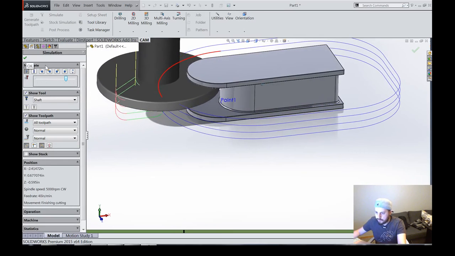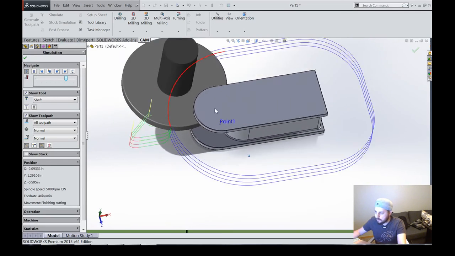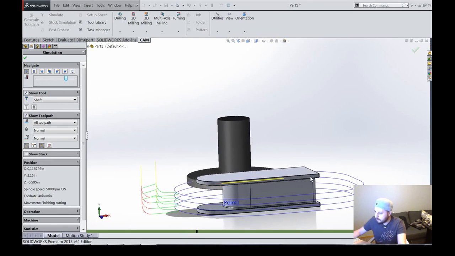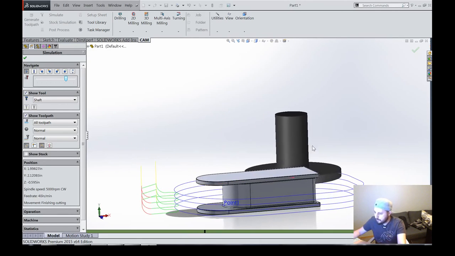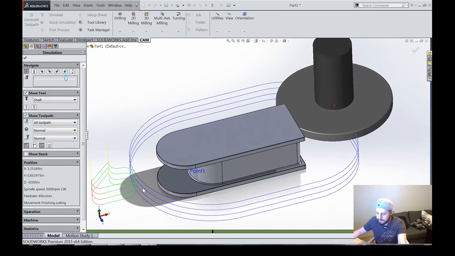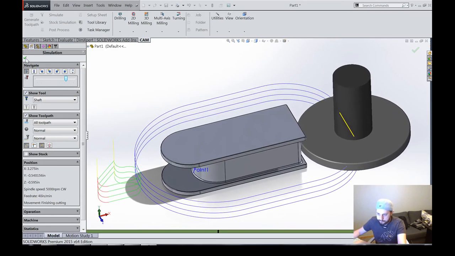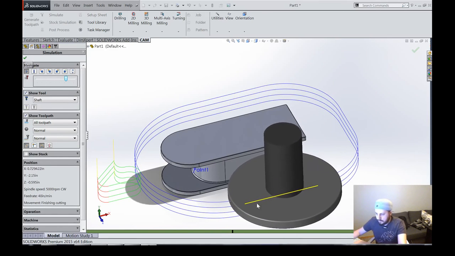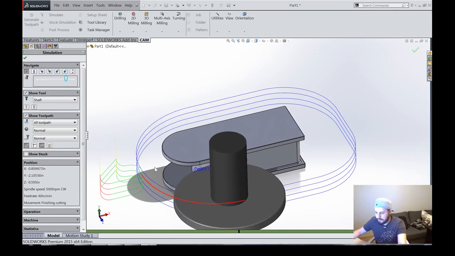And I think that the reason that it's doing that is that the software is assuming that all of the material from that contact point up has been removed. And so they're trimming this down. And that's sort of a fallacy here. And it definitely causes a pretty dangerous situation. So keep an eye out for that. I've never actually had it be an issue, but I've seen it before.